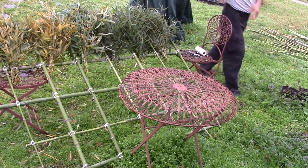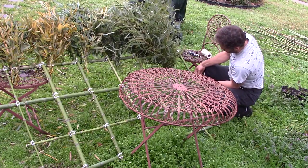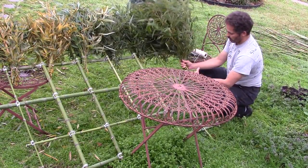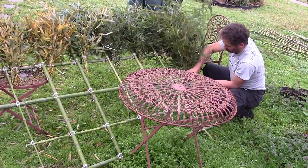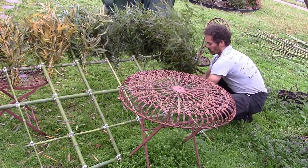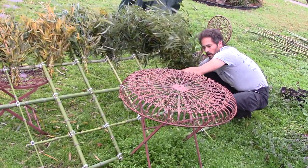Okay, now we're going to be attaching the longer pieces. So again, we're going to attach it to the corner here, the end piece, with a slip knot. There, ready for the next one. And then we can time lapse for a little bit.